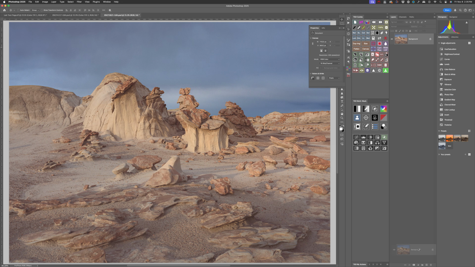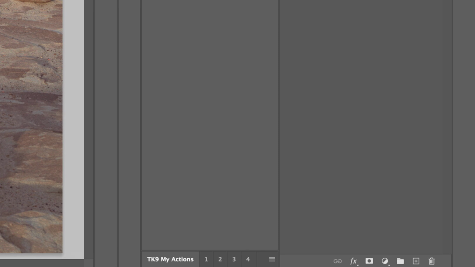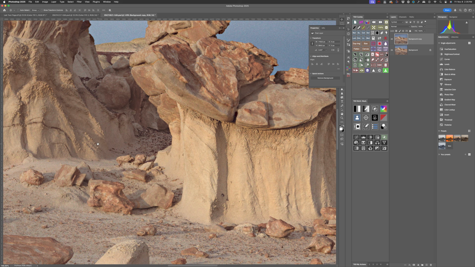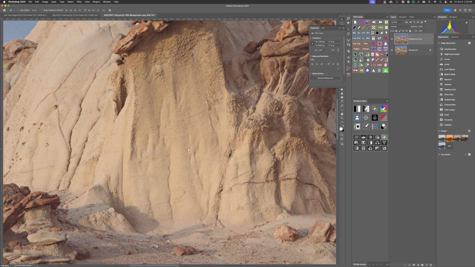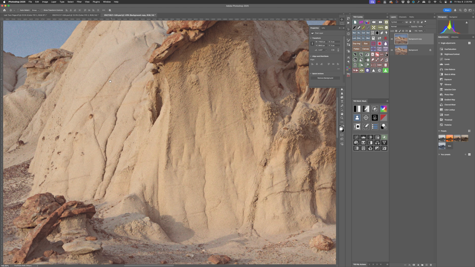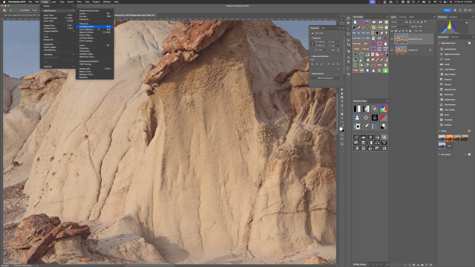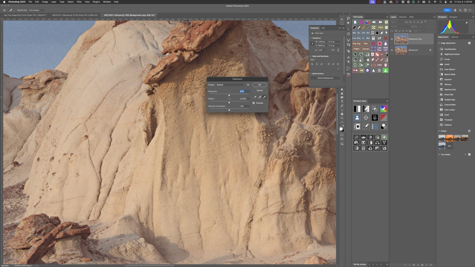Okay, so we're going to take our base layer here. I'm going to duplicate it, create a new one. And with this image here, by the way, let me just zoom in really quick so you can see how this was shot at golden hour, and this should have a little more life, a little more something going on than what it currently does. So let's make a change to that. I'm going to come up here to Image, go to Adjustments, select Exposure, and pull up the exposure just a little bit. Doesn't need much. Hit OK.